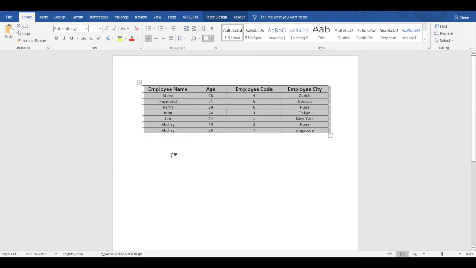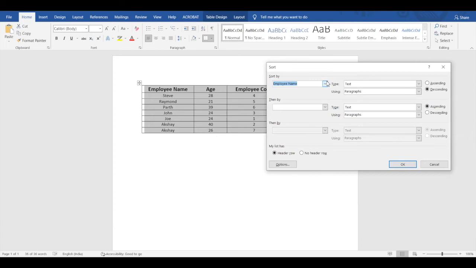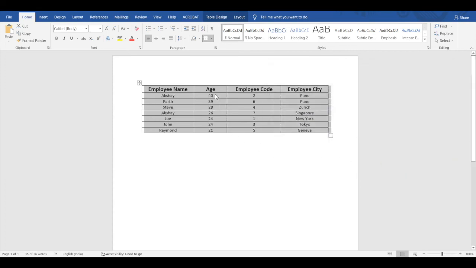Okay, now if you wish to find out who the eldest employee is, then you have to select age. So let's select age here, and then let's keep the descending order as it is. Now then, if you want to find out who was the first one to join this company, then we have to go with employee code. Then let's keep the ascending order here, and then lastly let's select the employee name, and let's click on OK. So this is how my table has got sorted as per the inputs given by me.